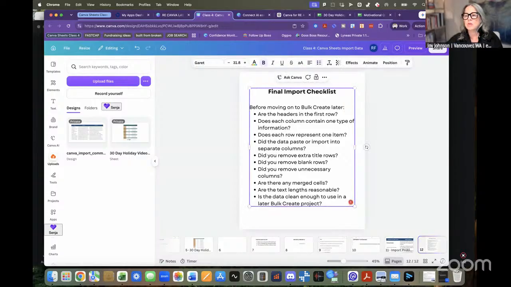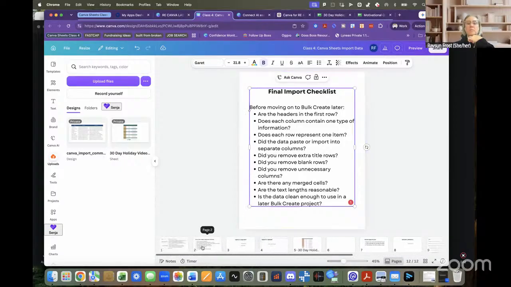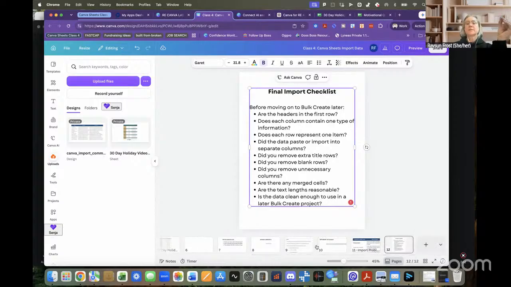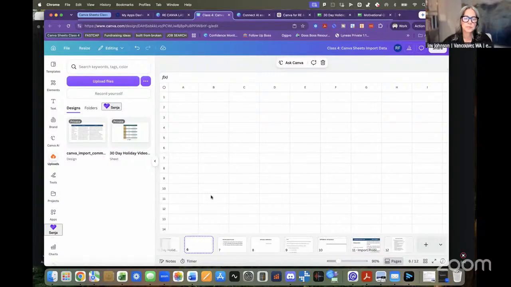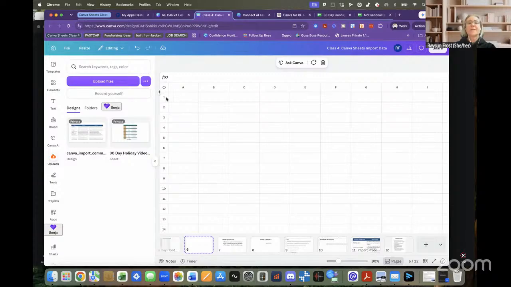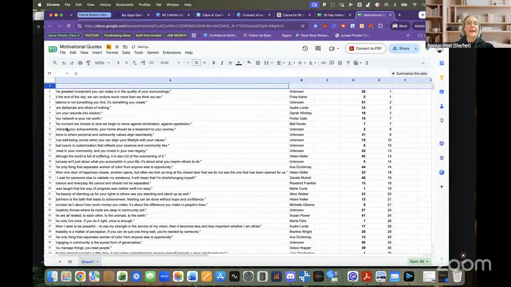And then also, did you mean to choose the title line to paste? Would that overwrite the titles on your page? Was the question. I am talking about doing a blank Canva sheet, right? Okay. So if you're importing into a blank Canva sheet, then there are no titles or anything to overwrite. That data would have been created, right? Like here, I didn't create one at all. But if I had, then I would have definitely wanted to have copied them.